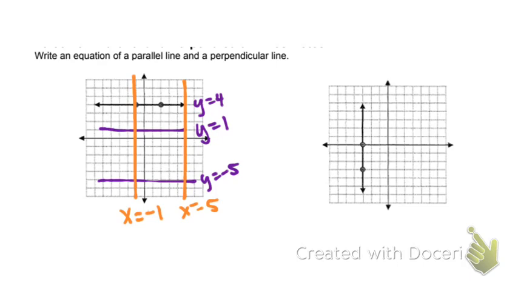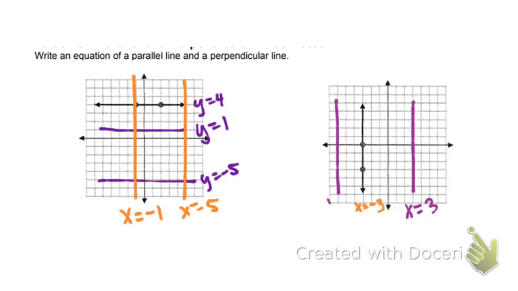So this time they give us a vertical line. Our equation for this vertical line is going to be x equals negative 3, because x is negative 3 on every point of that line. So if I wanted to create a line parallel to it, I again can pick any line as long as it's parallel. So say this one. It's another vertical line. So this equation would be x equals positive 3. Or I could have picked this line.